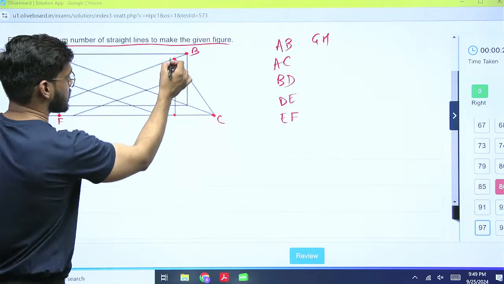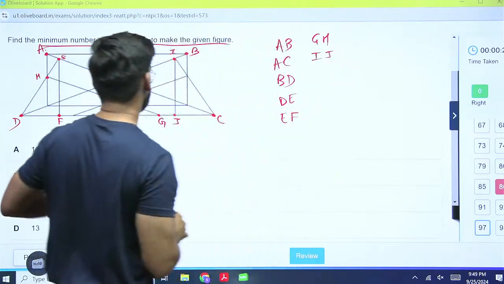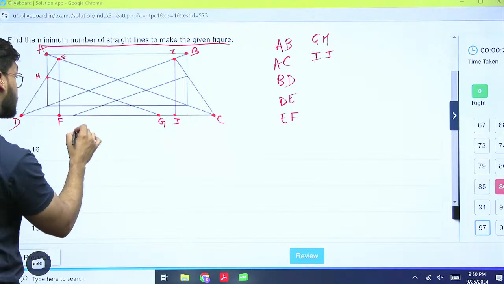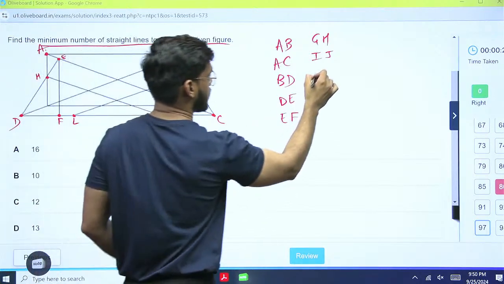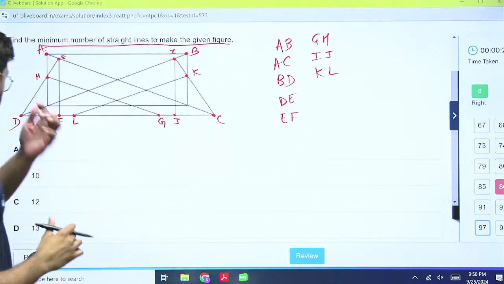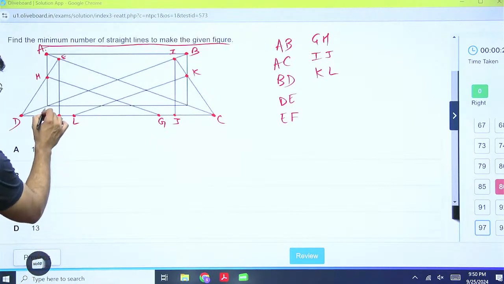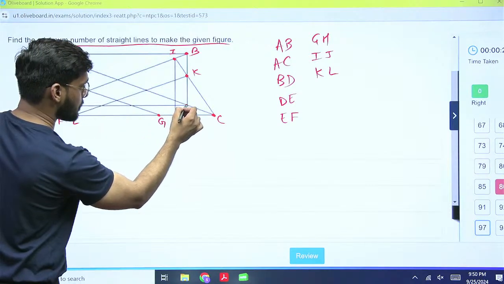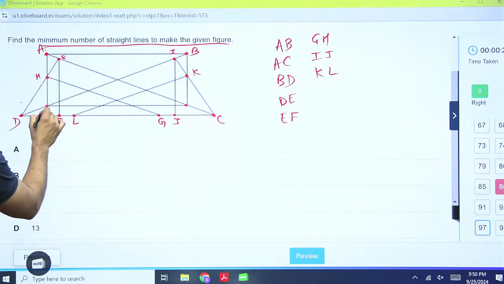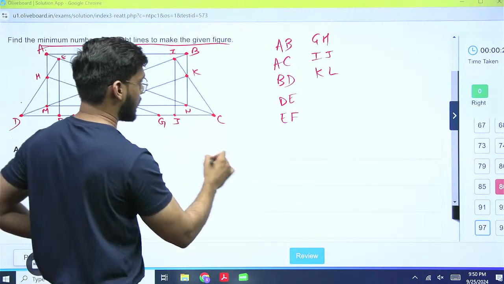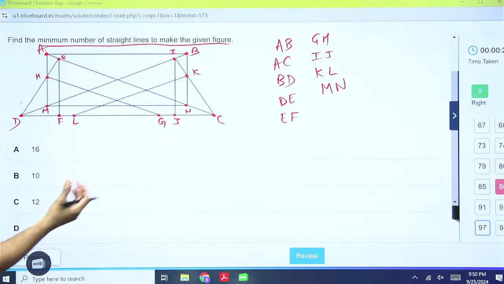So H, G, H, I and J. So we are having one more line, that is IJ. And we can connect this one, IJ, from here to here, KL. So can I say KL? Can we see more lines as well? Yes, we can see from here to here, maximum end, up to the until the maximum end. Okay? KL. So we can say this point is M and this one is N, MN. How many more lines are given?